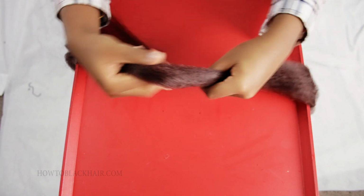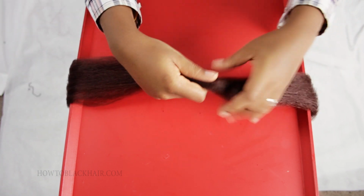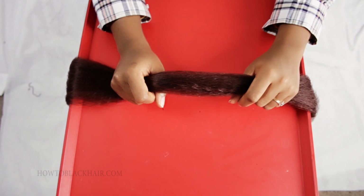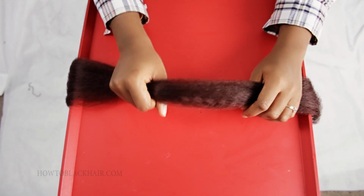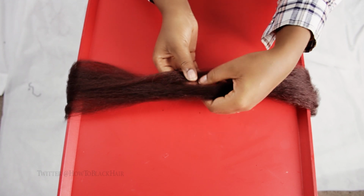So after you have separated the hair, make sure you find the middle portion of where the hair is. And then you're just gonna go ahead and divide this hair into two pieces. But the way that you want to divide this hair is that you want to pinch a third of the hair off from the rest of the hair in your hand. So once I separate this, I will have a third in one hand and two thirds in my other hand.